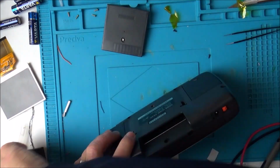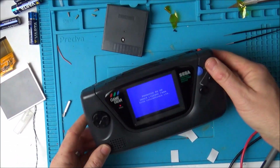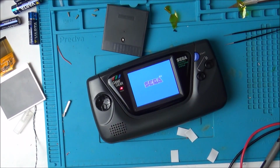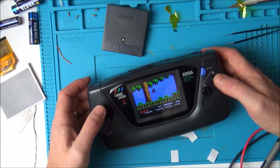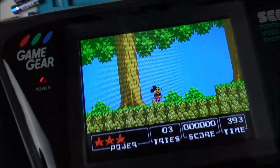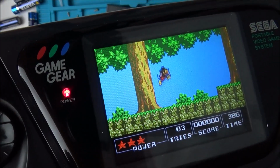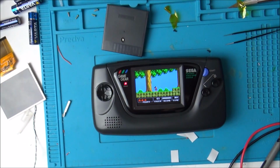Wow. Right, let's just put this game in. Now remember, I have to do a VGA mod on this, and also there's a bit of dirt stuck in there as well, but I can clean it up properly next time. Oh my, I hope that comes out in the camera. How good does that look? And it's so bright, you know, on a sunny day you would still see that easily. I'll tell you what, an amazing mod.